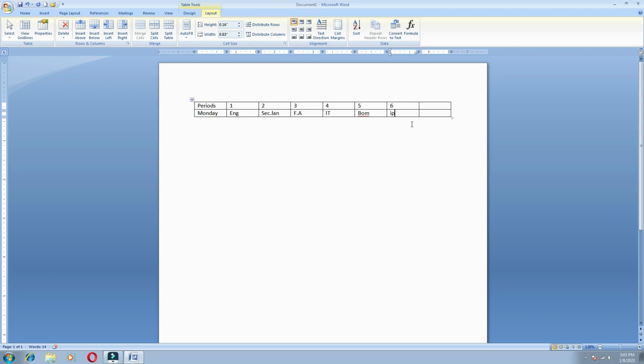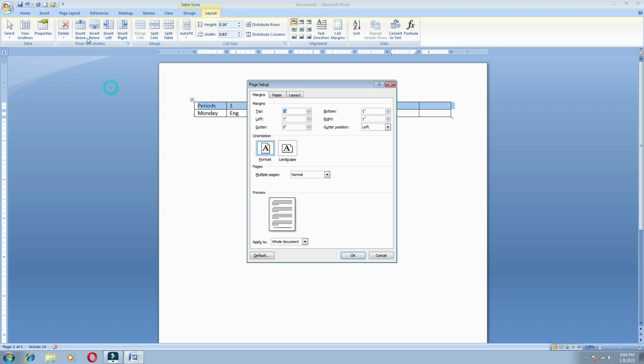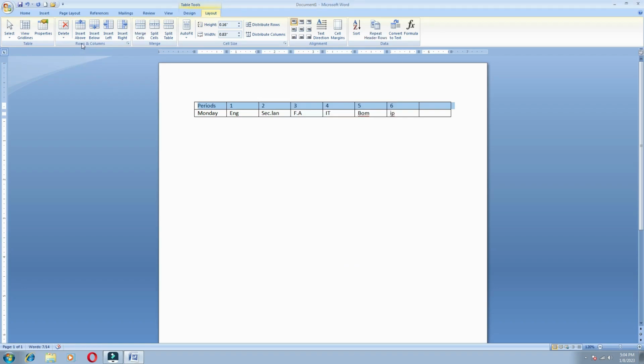Then you can add another row. That means you want to create another row, that is Tuesday. So go to the insert option in the ribbon. In this option, click on insert above or insert below, insert left, insert right. So these are the 4 options.